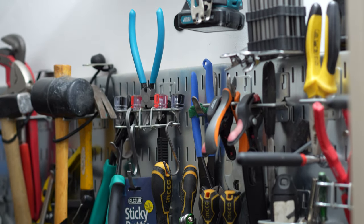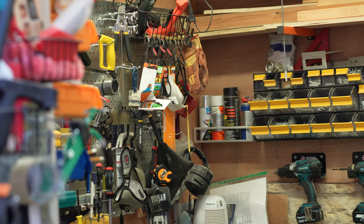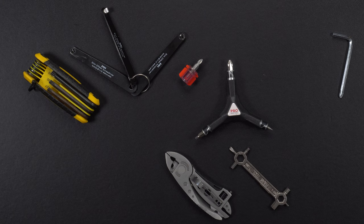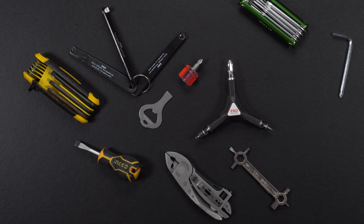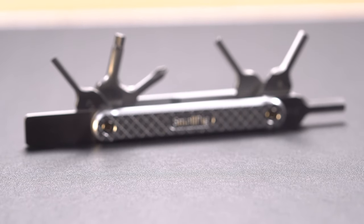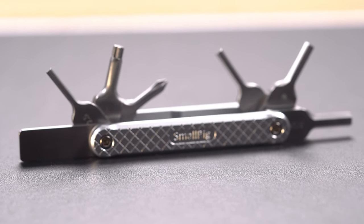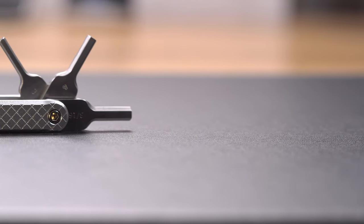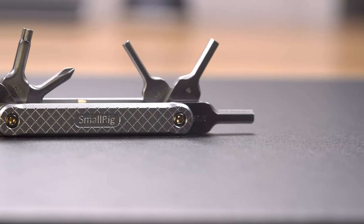We love tools almost as much as we love photo and video accessories, and we have dozens of different tools at home, in our shop, and of course in our studio. We have countless multi-tools and different types of multi-headed screwdrivers, Torx and Allen sets, and we can open, close, and rig or fix just about anything. With that said, having a small, compact, and lightweight multi-tool with you at all times in your photo bag is no less important, and we've bought a few of those over the years as well, each with their own advantages.